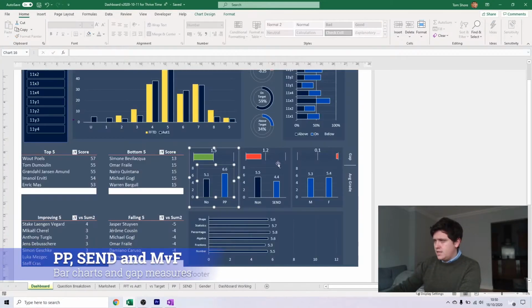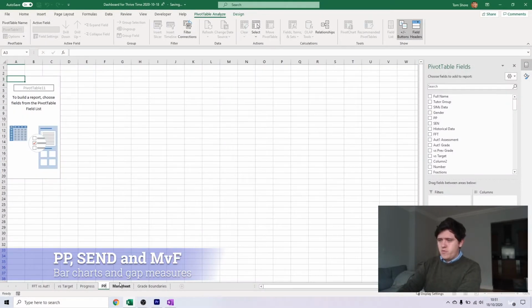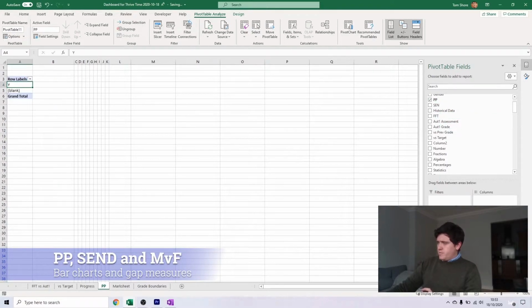To create these charts here, where we're looking at the gaps in pupil premium, SEND, and between male and female students, I need to create another set of pivot tables. Going to make sure I remember to name it this time. So this time I'm going to put the pupil premium values in the rows. It's created me a unique list. So in that column we've either got Y, that student is pupil premium, or blank, that there's nothing in there, so they're not pupil premium.